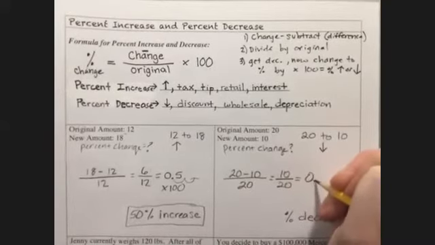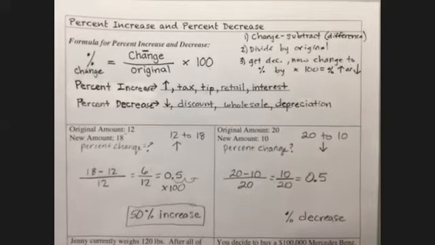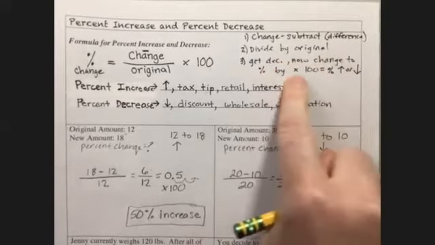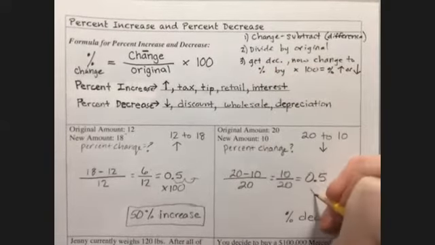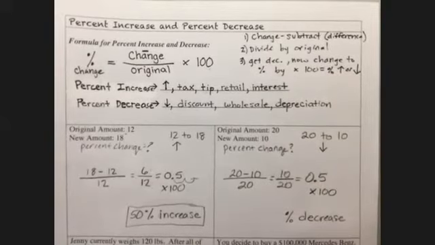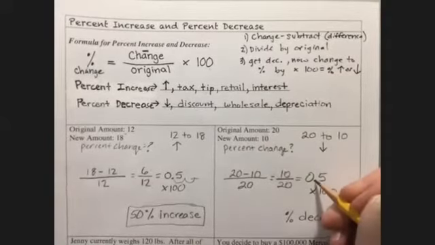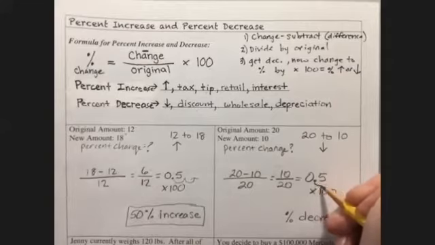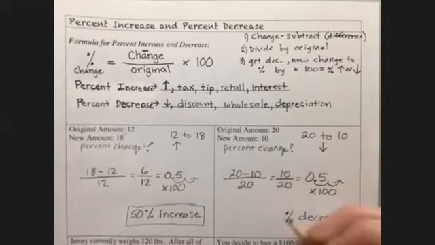That ends up getting 0.5. That's a decimal. Now you must go from the decimal to a percent by doing it times 100. And when you times 100, since there's two zeros, excuse me, that's one place value, two place values.